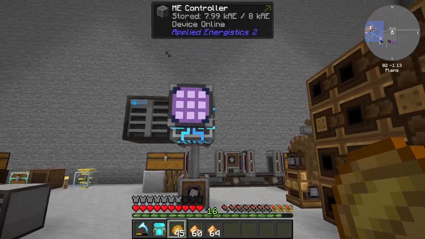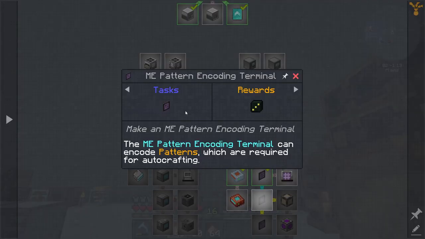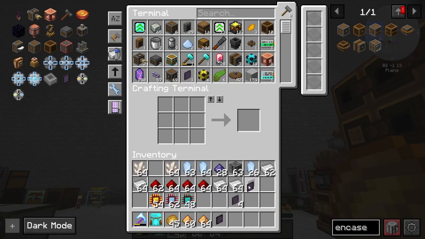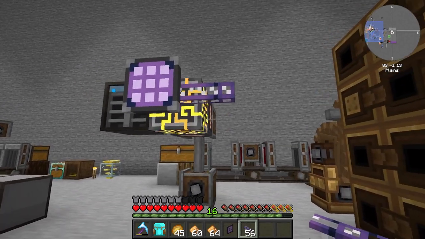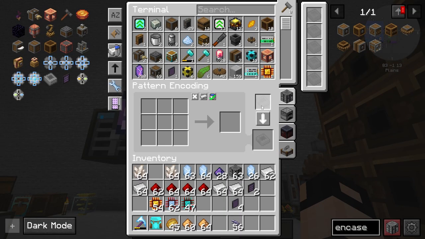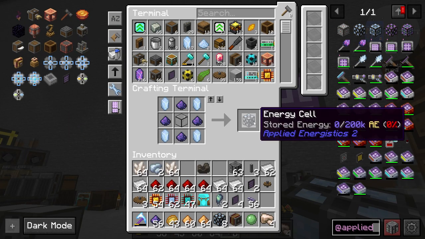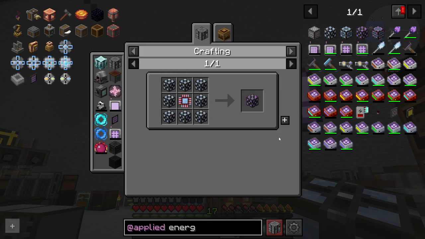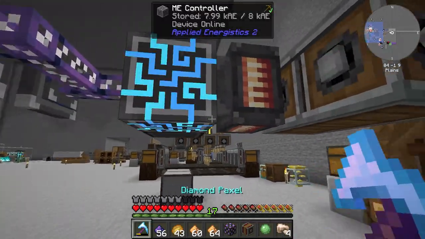Much better. At this point, the crafting was getting tedious, guys. So I had to assist myself with automating at least part of it. We needed a pattern encoding terminal, which basically allows you to use a blank pattern and assign a crafting recipe to it. Then I also made a dense energy cell, which would allow us to store any excess energy produced by the alternator.